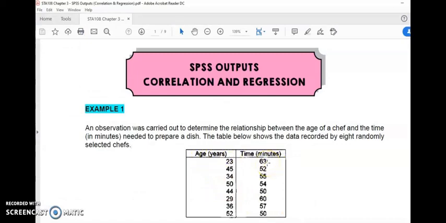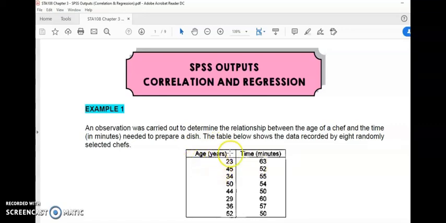Which one is the independent variable X and which one is the dependent variable Y? Basically, we will say that the time to prepare a dish depends on age. So time will be Y, the dependent variable, and age will be X, the independent variable.